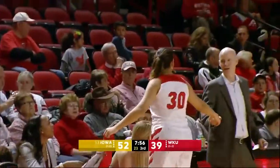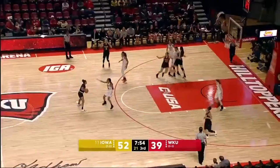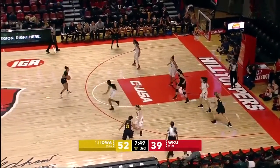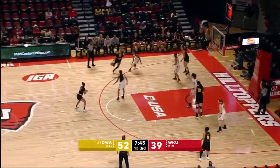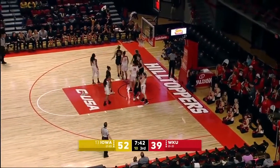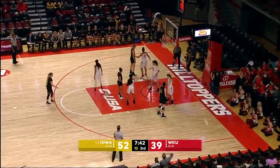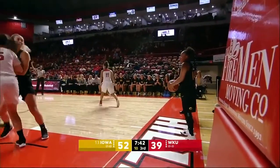Into the game, Porter, who gave the Toppers a little bit of a lift in the first half. Abdugawad. Porter brings obviously some quickness and speed into the game for WKU. 52-39. Thought the officials might have missed a kick on that last. Yeah, that's a travel. I think everybody saw it except the officials, and Aljadewi knocks that one out of bounds on the drive by Meyer. He can get a signal that time on the deflection. 10 seconds on the shot clock, 7:42 to go in the third quarter.